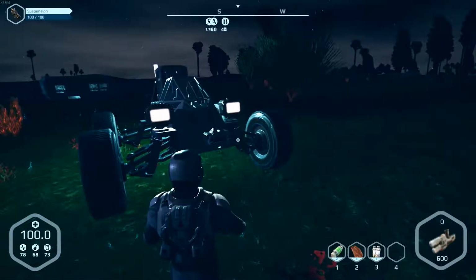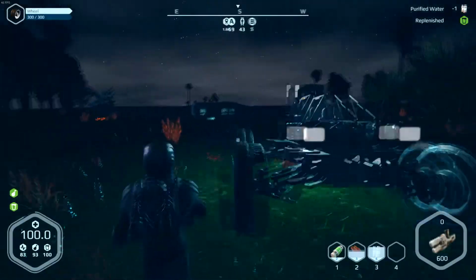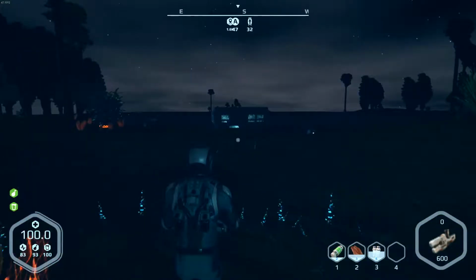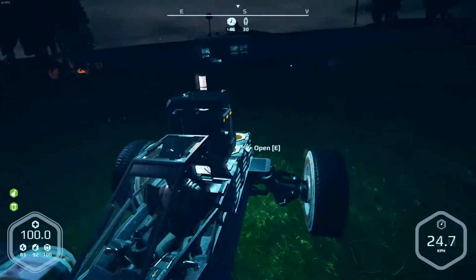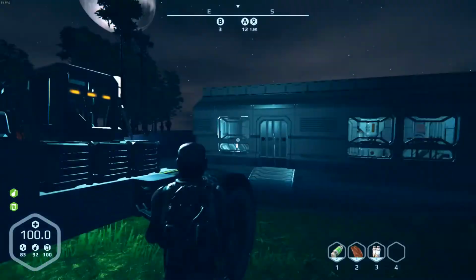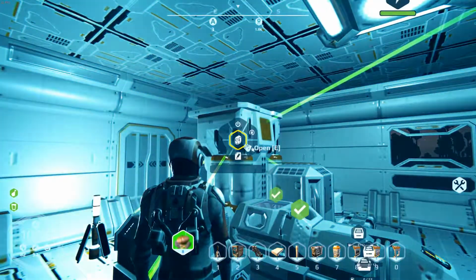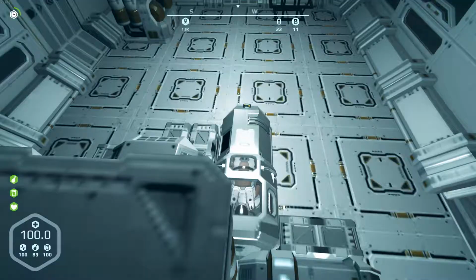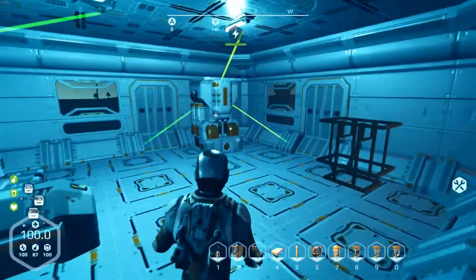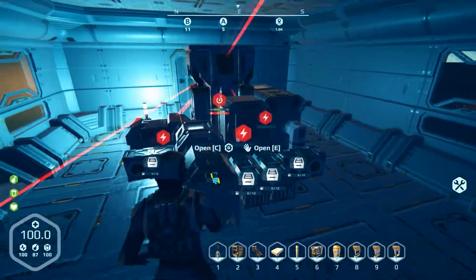I have enough supplies to keep me pretty fed, pretty hydrated. I'm going to go to sleep one more time before I leave, and I'm also going to turn off, here, let me bring this back. I'm also going to turn off my generators while I'm gone, because I don't need them while I'm not here. So let's go ahead and, well, let's sleep first. You are well rested. All right. There we go. Turn off and turn off.